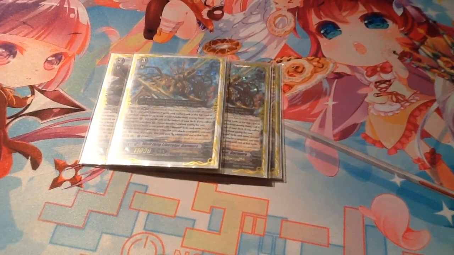And his other effect's pretty cool too. When he attacks, you can put one of your units to the bottom of the deck and he gets plus 4k.